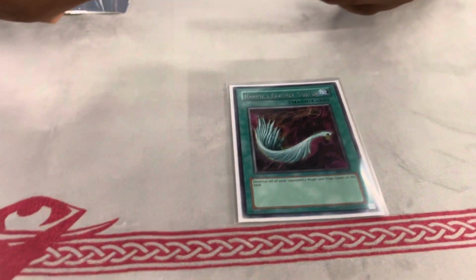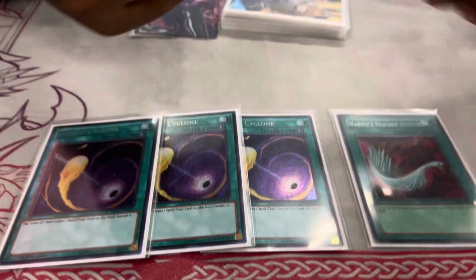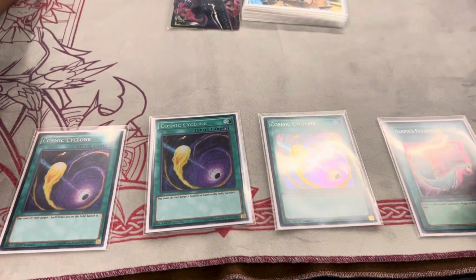1 Duster, 3 Cosmic. I don't play Lightning Storm. The reason why is I don't want to lose the anti-spell fragrance. Konami completely forgot that card was a thing, so I chose to play Cosmic Cyclone. Cosmic's really good. It came up in every single matchup that I needed it to, and I continue to play this ratio of them.